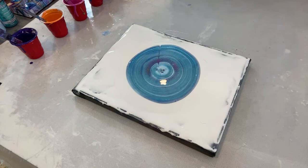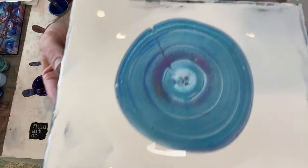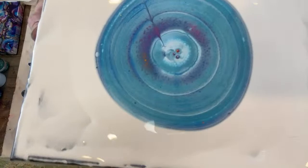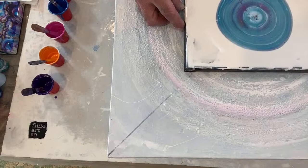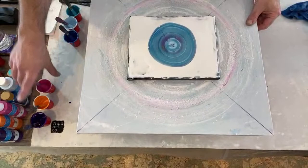But anyway, let me just move the camera angle again, friends. There we go, yeah, you see the little line I just did, guys? Well, the line there, accidentally dropped it, but we've got some lovely little colours popping up there and through. So let's get the spinner. Thank you very much, my dear Vanna. And now, the tricky thing we have to do now is just get the camera point angle out a little bit more. Just need to move these paints out of the way before I knock them anywhere.